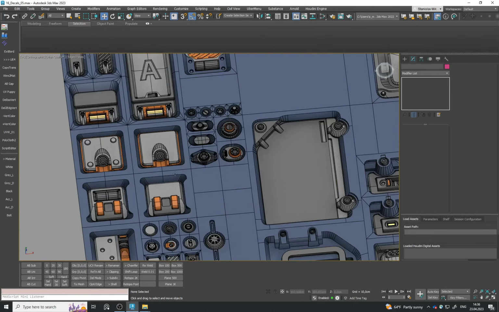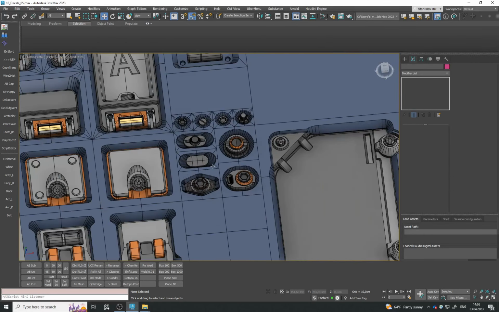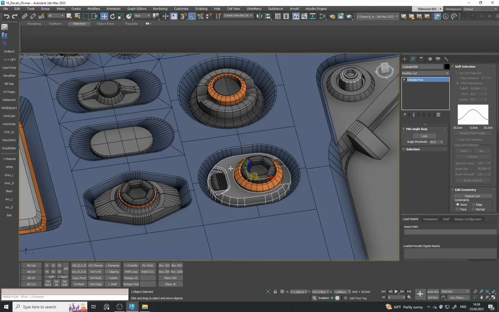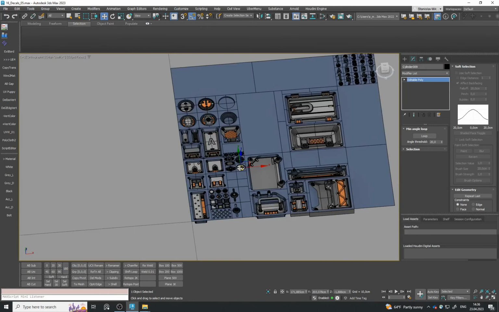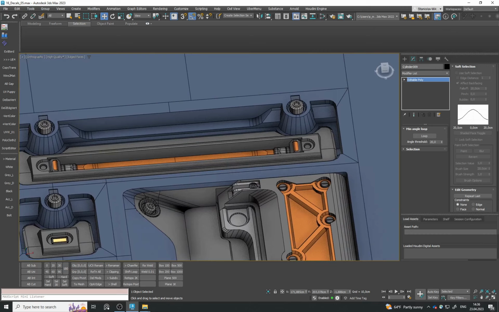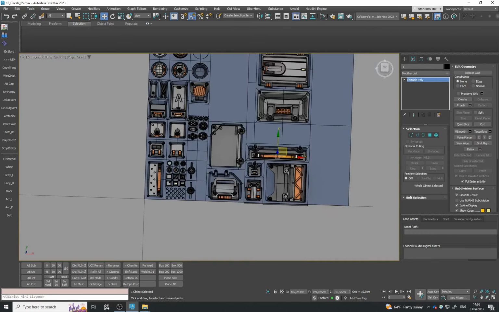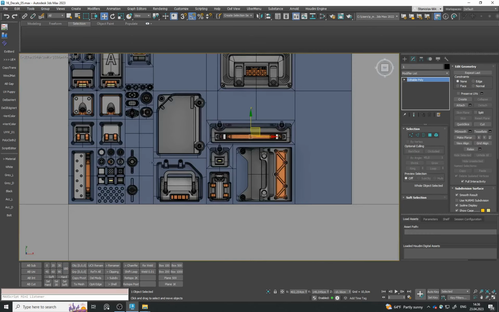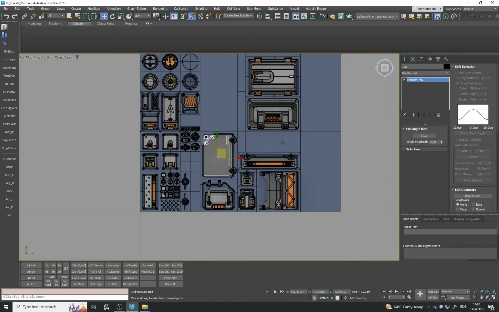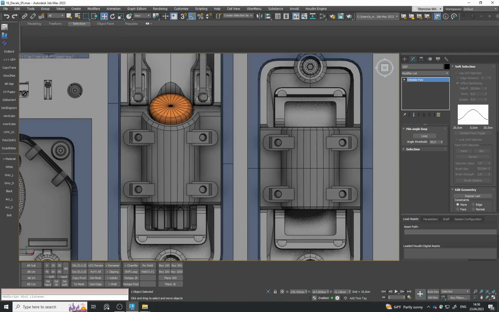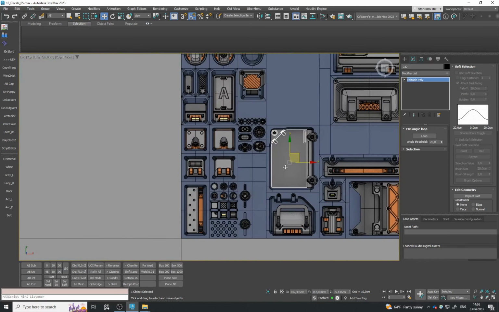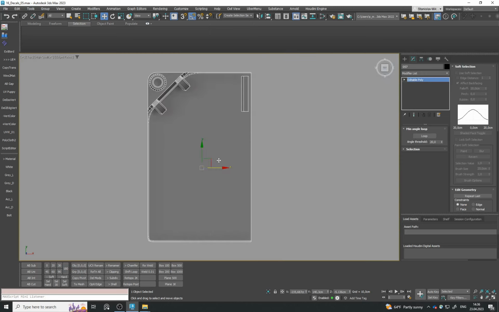Hey there. So recently I've been working on some details for parallax occlusion mapping in Unreal Engine. And I was thinking about some functionality that will help me to symmetrize some objects. For example, you can see that there is a lot of symmetry in these sci-fi details. Let's just try this out on this element.